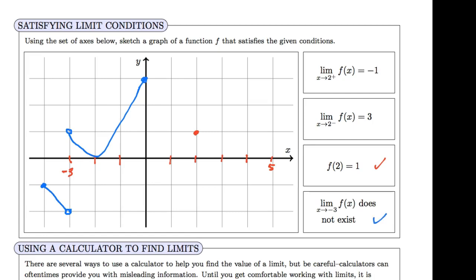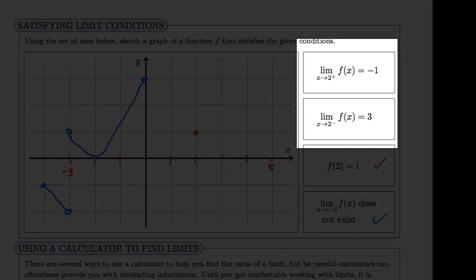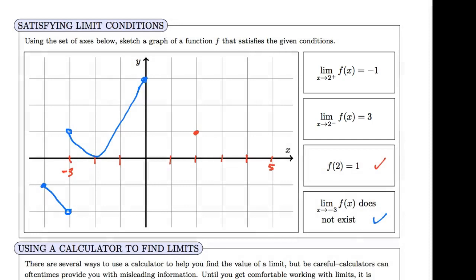Okay, and now I need to look at 2 from the right and the left. And notice how 2 from the right is, the limit is -1, and 2 from the left is 3. So 2, if I come from the right, has to equal -1, so that's got to be down here. Okay, so maybe I have, now this is a filled in circle, so I'm going to have an open circle here, and maybe my line goes like this. I'll just go over to here, okay, and stop it right there with a closed circle. So as I approach 2 from the right, I have -1, so that condition's met.